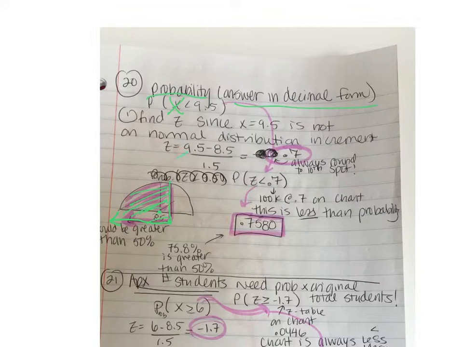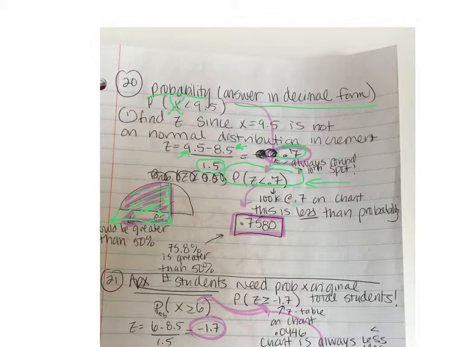So we plug in the x value of 9.5 minus the average, 8.5, divided by the standard deviation, 1.5, and we get 0.7. Again, that's not your answer. The z-score is not your answer. You can then just rewrite it as the probability of z being less than 0.7. That's essentially the same as saying x less than 9.5. X is the specific number, and when we replace it with z and the z-score number, it's talking about the same statement.